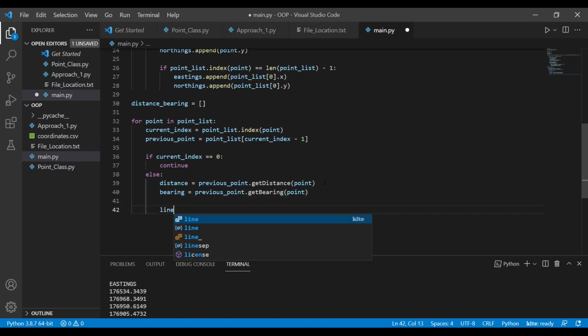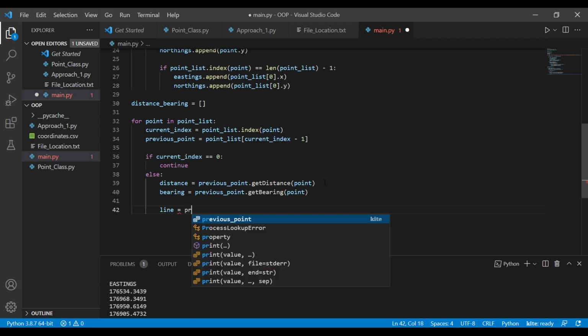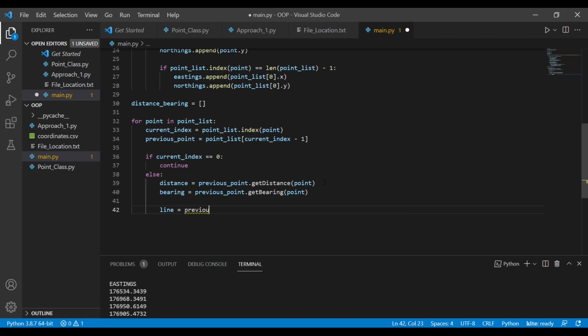And then for the line, this will be for corner 1 to another corner. So let's use the point number. Previous point dot point number, and then plus, we need to add a dash there, and then we add the current point number. That point number. So we no longer need to cast them to string because they're already strings, right? Why do I have this plus 1? This is wrong, okay? So just point number.